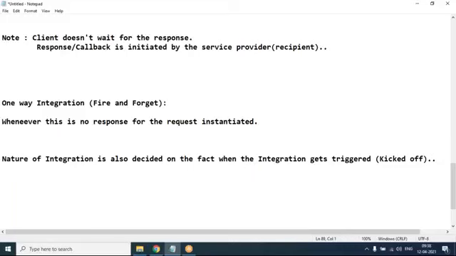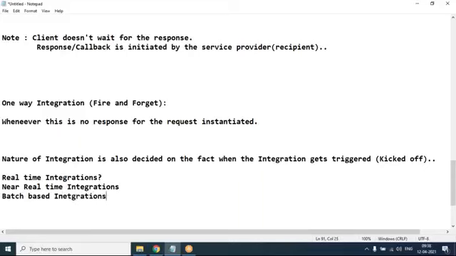So there are three types of integrations here: real-time integrations, near real-time integrations, and batch-based integrations. When you go to the interview, people will ask you which type of integrations you have worked on. This question is very open-ended, so there can be many different answers.